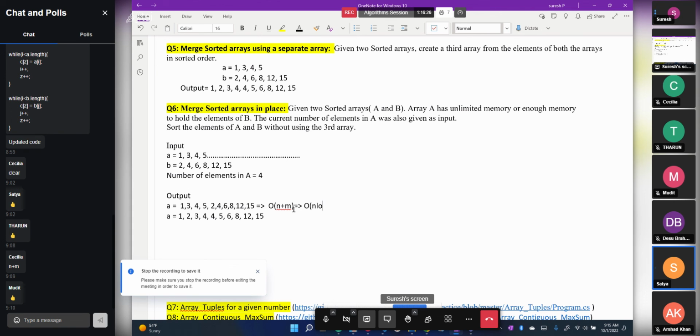Definitely, order of n log n is, I think, the best sorting algorithm. You can't do better than that. Order of n square is definitely possible here, but you can do order of n log n to sort the elements. You can take quick sort or any other sort. That's the best, I think. So is it really required to do that? We need to think about that, right?